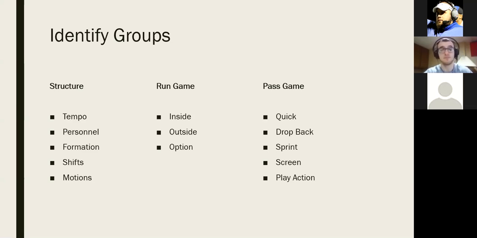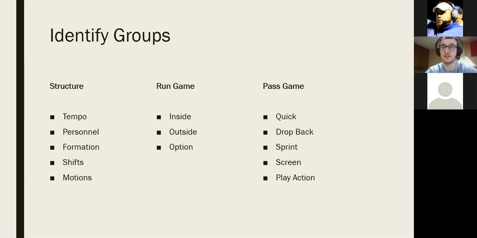The run game, you're going to have your inside game, your outside game. Your traps are obviously going to be a part of the inside stuff. You're going to have your pin and pull, which is part of your outside stuff. And then your option game, whether you're a triple option team, an old school triple option team, an RPO team, you have that way of being able to organize that data as well. And then pass game wise, a good coach that I've listened to splits it up into 5 different ways. I've really identified with this one, and I think this is a great way to organize your data in these 5 groups.